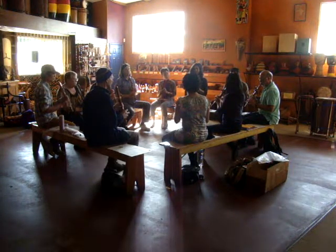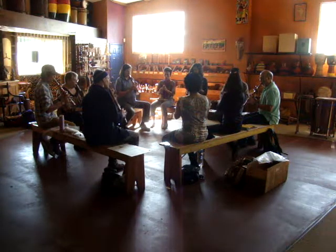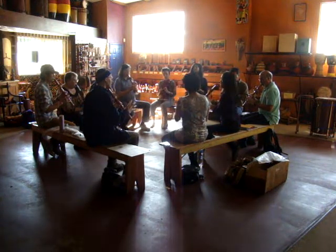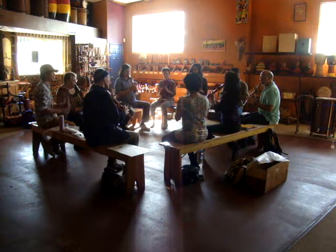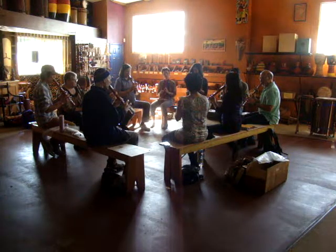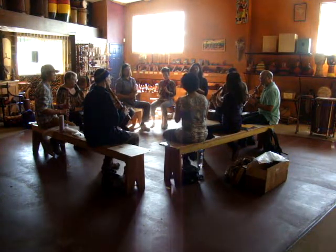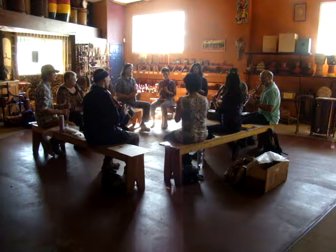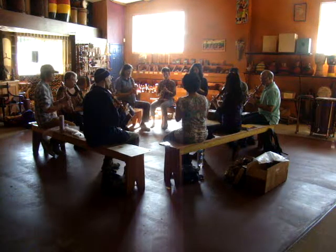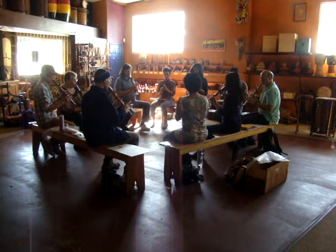Now we're going to lift up that little finger - this is our next note up. Right hand is up, not down. So it's just your first finger and third finger of your left hand. Starting off just your left hand, with your right hand hovering over the holes - we're just doing the higher notes of the flute. Now lift up that first finger and you've got just that third finger down.